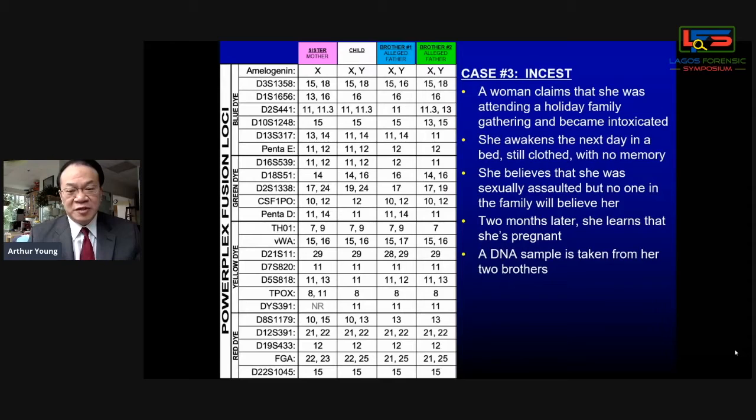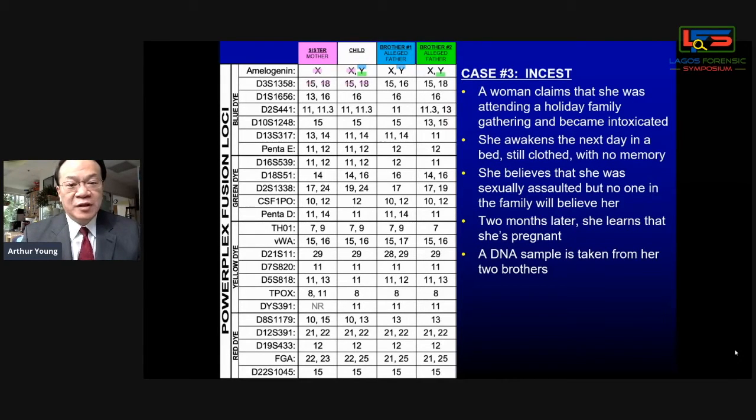So now a DNA sample is taken from her two brothers, and a sample is taken from the child, whether it be through a DNA sample taken in vivo, during something like amniocentesis for genetic testing, or if a sample is taken when the baby's born. So regardless, the child produces an X and a Y, and so the X would have come from the mother, and the Y would have come from the father, but the question is, which brother did it come from? I've color-coded brother number 1 as blue, and I've color-coded brother number 2 as green. And the Y chromosome could have come from either one of them because they both have the Y chromosome.